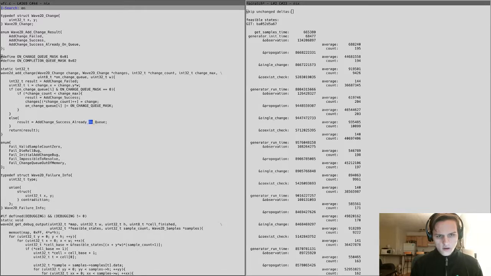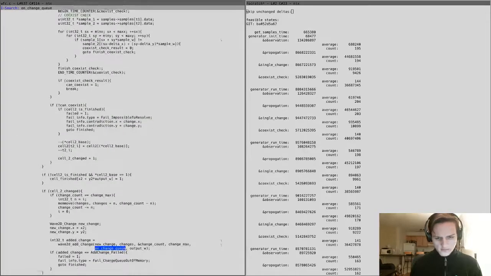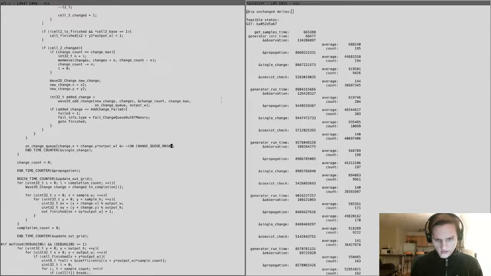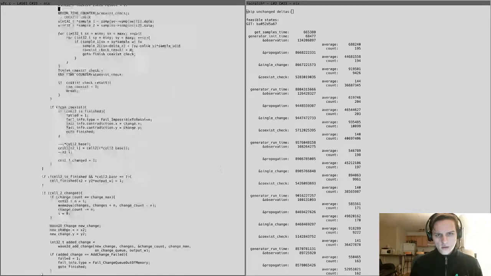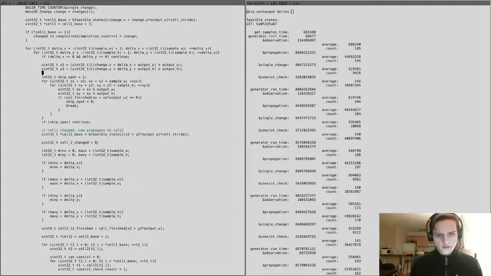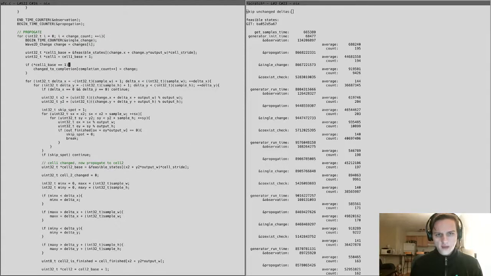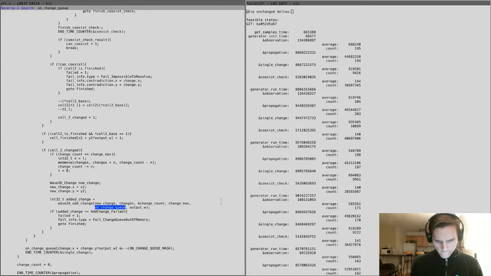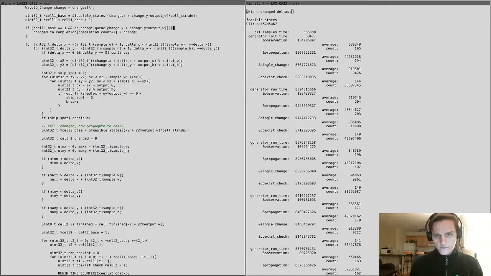And then if I go down to on change Q at the very bottom, that is just a matter of and on change Q mask, right? And then what we do is up here, when we go to add something to the completion queue, we go if that is equal to 1 and on change Q perfect.